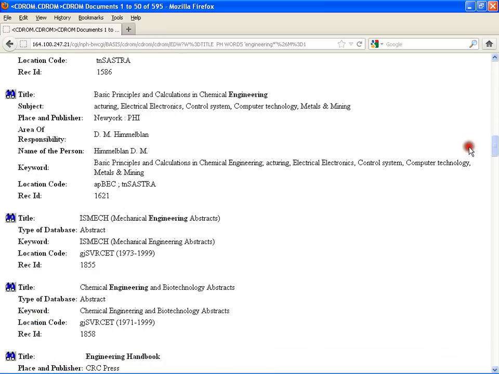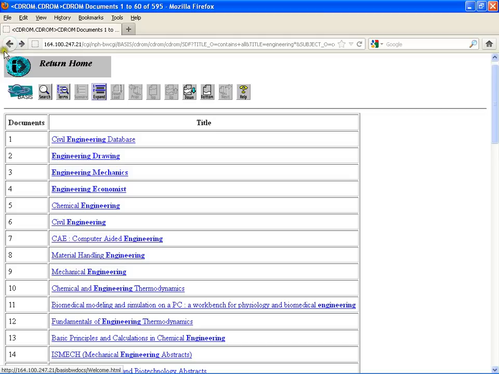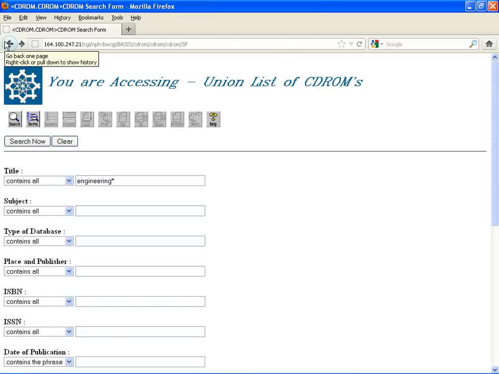And if you're wanting something, let's say, for example, chemical engineering and biotechnology abstracts. Now you're wanting to do some literature survey in the field of chemical engineering and biotechnology. You can always write to us with the keywords, and we can approach our member institution in Gujarat with the keywords, and we'll be happy to collect the desired information from them and pass it on to you through email. So you can always write to us for any specific queries that you have pertaining to this, and we will be in a position to help you out.